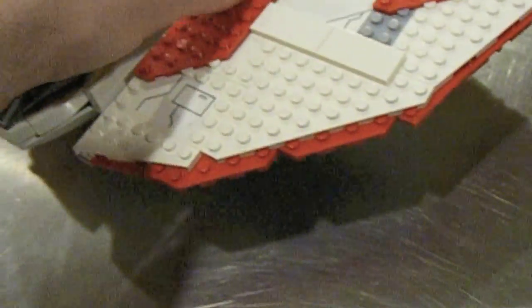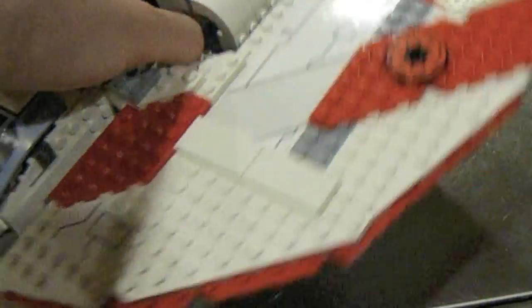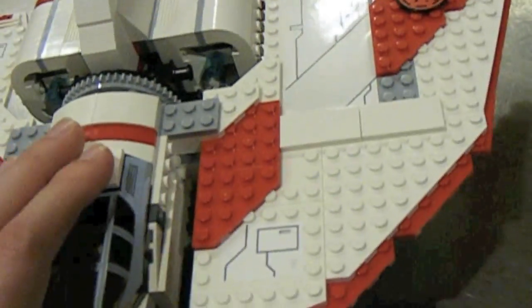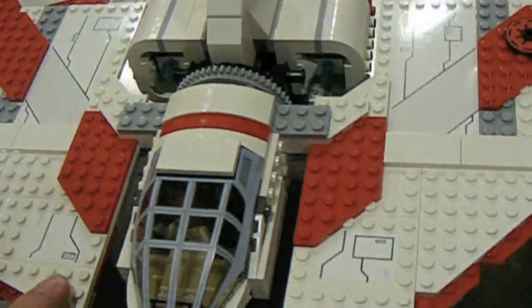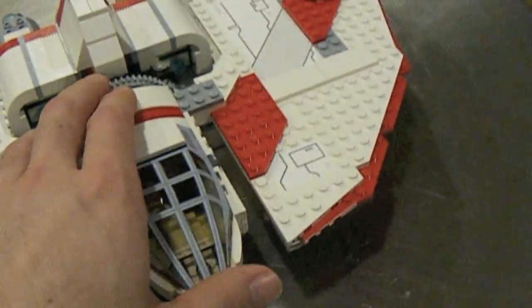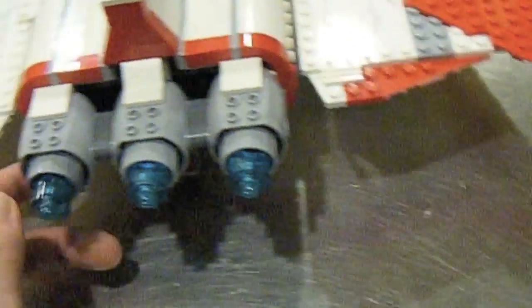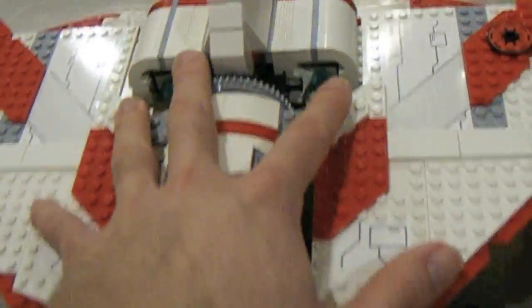There's just something about that that feels very gimmicky. Most of the LEGO Star Wars sets they make are more models than play feature things, and it just feels kind of tacky to push on the engine just to shoot a missile. It's one missile — it's not like it shoots a ton or does a bunch of other things. I know some sets, like the Republic Attack Shuttle, have a big rack of missiles sticking out the top but still look very cool. This is just kind of goofy — you push on something that's supposed to be aesthetic.